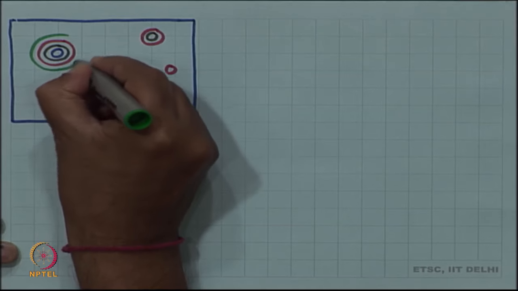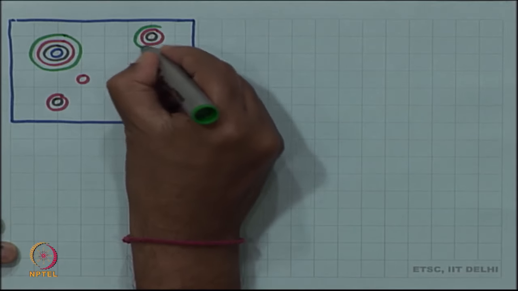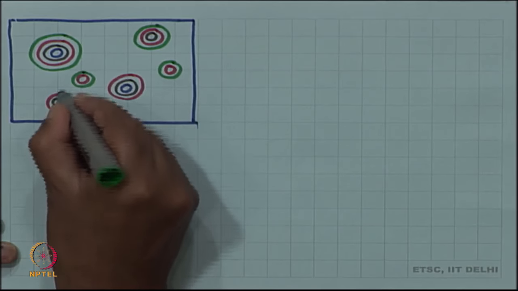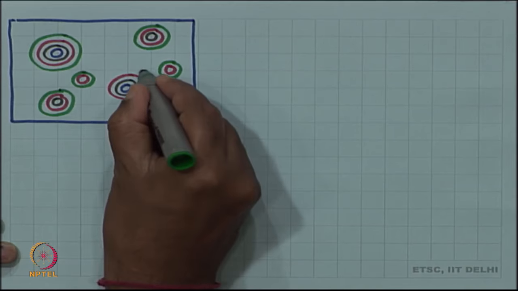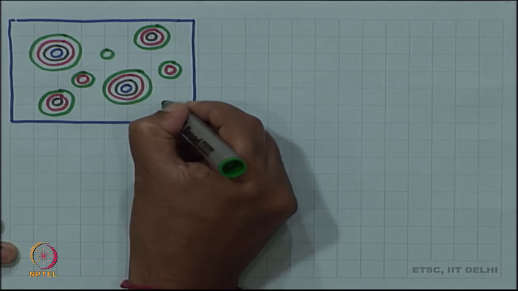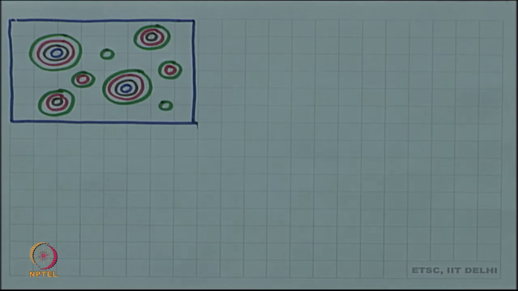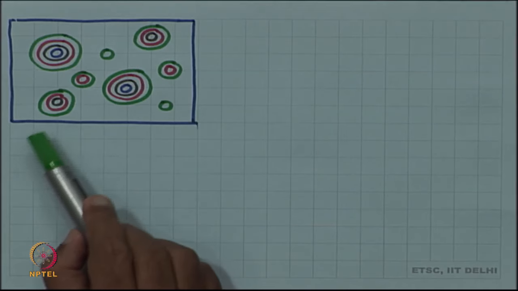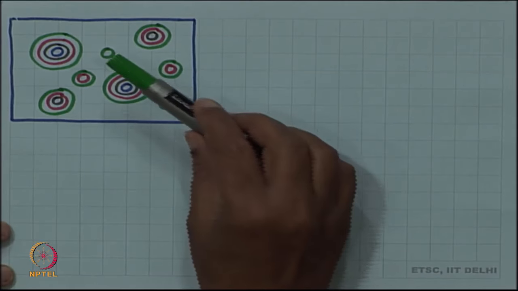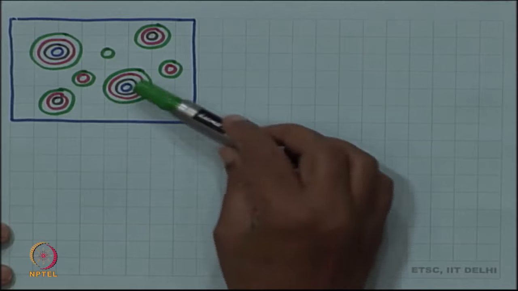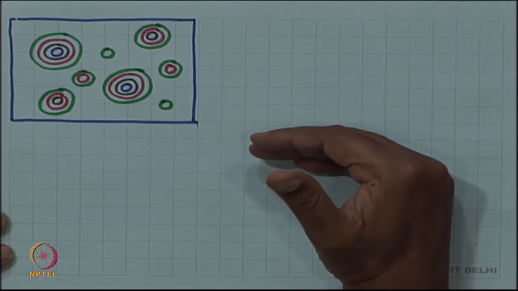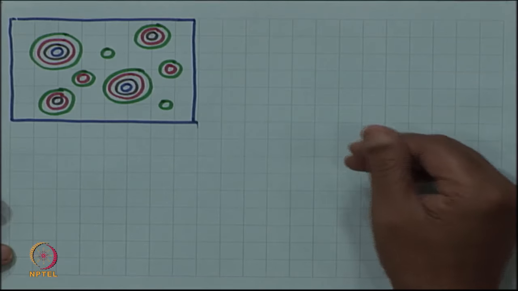So, in the next event, all these existing particles which are growing will keep growing and still new nuclei will form. One can see that gradually with this process of nucleation and growth, new nuclei are forming and already existing particles are growing. So, the overall transformation rate will depend upon both the nucleation rate and the growth rate.